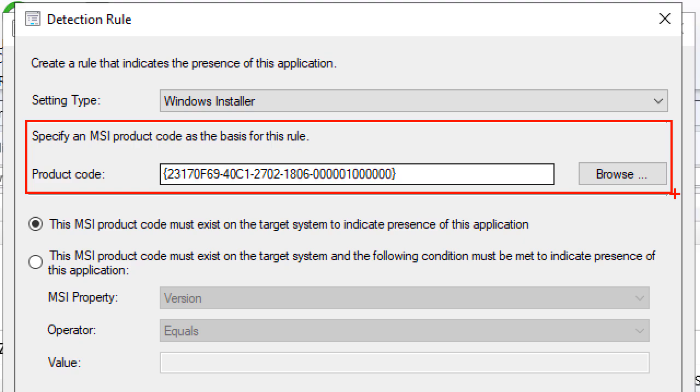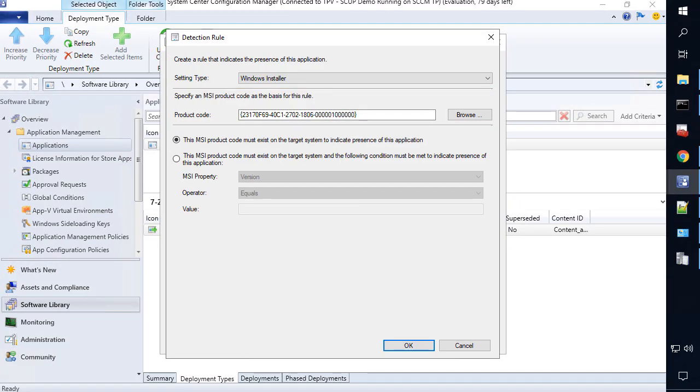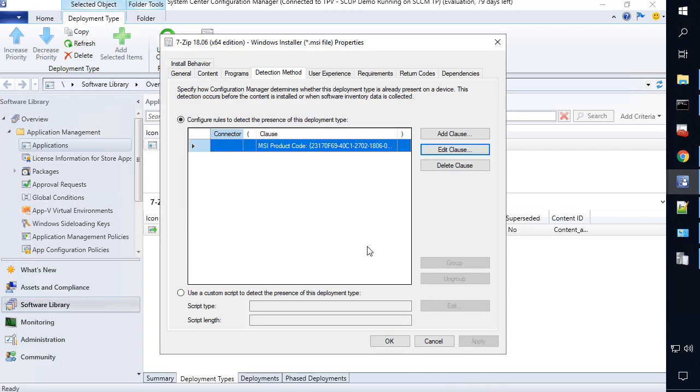MSIs are by far the easiest one to add here because it can detect whether it's installed by reading the product code for that specific MSI file. That's why a lot of these things for MSIs can be automated when we browse out to that MSI. And when we look at creating an EXE install, we'll see that we have to define a lot of these different attributes manually within the creation. So that looks okay. We'll just use the product code.